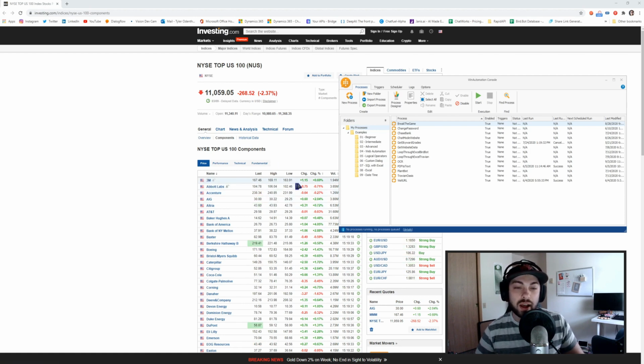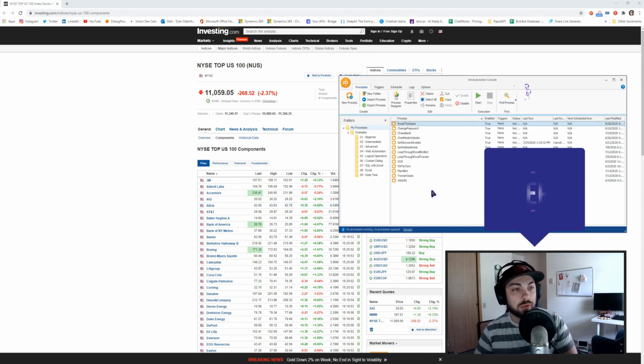I want to get the high, low, change, volume, even this web URL, because my intention is to loop through this table and get more granular data on each company inside of this table. Maybe even take a picture of the next web page for each of these companies and schedule it out. So now that I have a goal established, I want to start building the process.